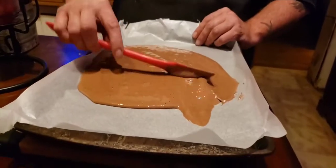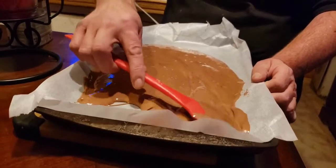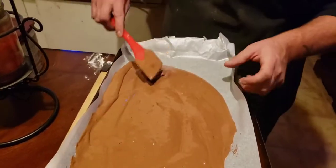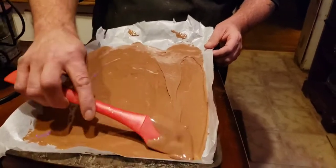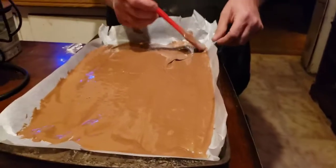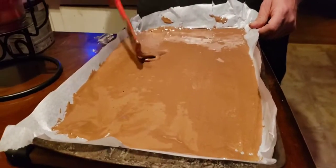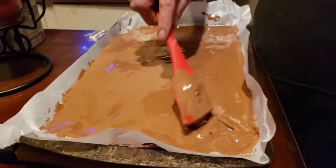And we'll wash that out in a little bit because we're gonna need that to do our filling. Just spread it around, guys. Even as you can. It's almost like a pumpkin roll. But this is a Buckeye roll. And we're only gonna cook this in the oven, guys, for about 10 minutes. So while this is in the oven, we're gonna go ahead and work on our filling.